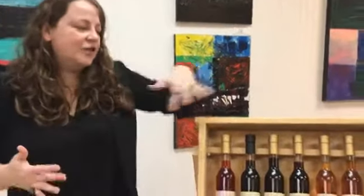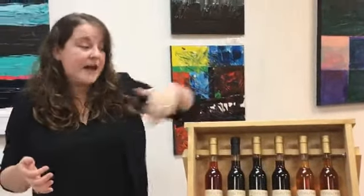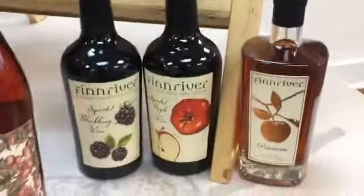Both of them are great in say a hot toddy, or even just some black tea. Add them to some eggnog, if you're an eggnog person. Wow. I mean, they're super versatile, and the cool thing is because they're on the sweet side, a little goes a long way, and they're shelf stable. So even once the bottle's open, you don't have to worry about drinking the whole bottle in one sitting. These will last quite some time. Probably not very long at my house, but maybe a little longer at somebody else's. That's fair.